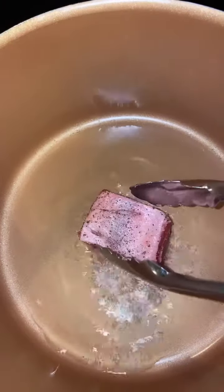Oil on medium-high heat. Short rib fat side down. Don't overcrowd your pot and sear it on all sides. This is called developing flavor. Once done searing, remove from the heat.